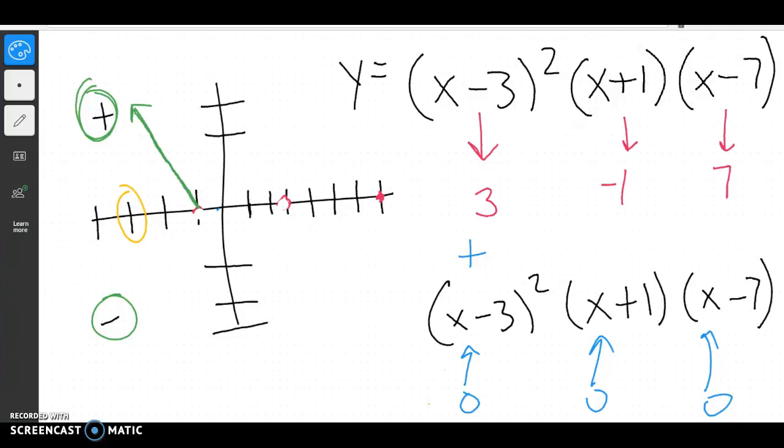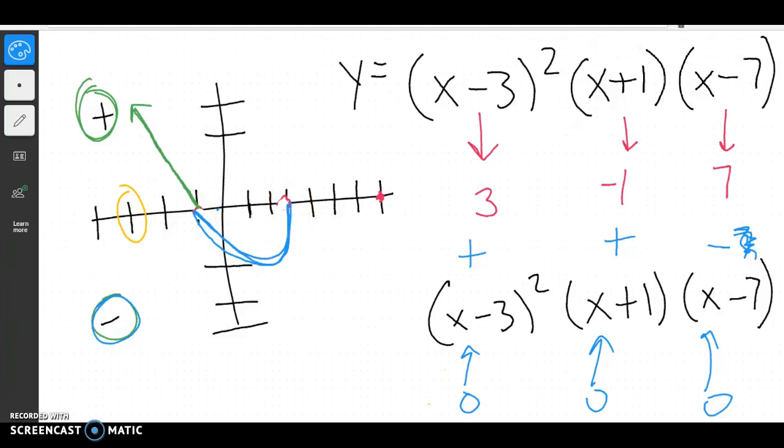So that's kind of a nice trick. 0 plus 1 is 1, so that's positive. But 0 minus 7 is -7. Since we have a negative here, positive times a positive is positive, but a positive times a negative is negative. So this time it's negative, so it actually goes down here, and then it's going to have to loop back up to get back to here.